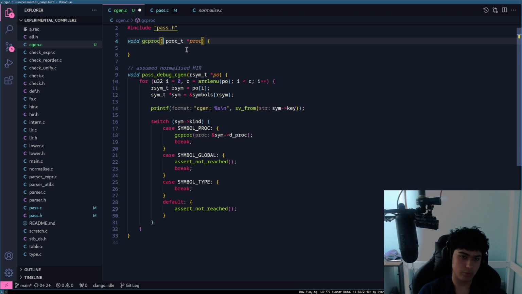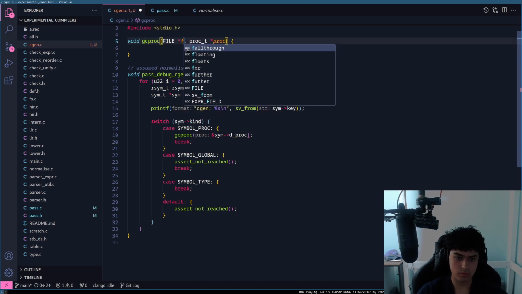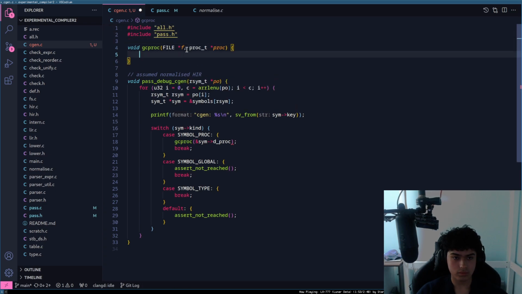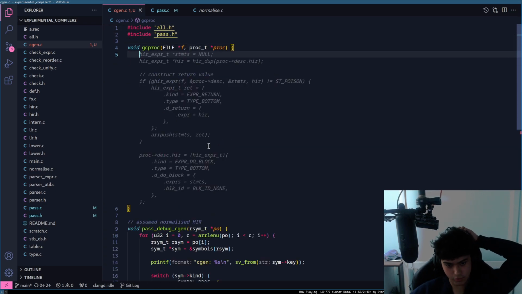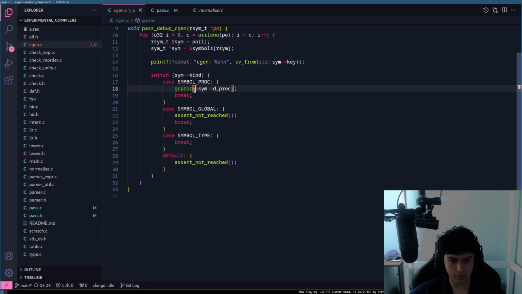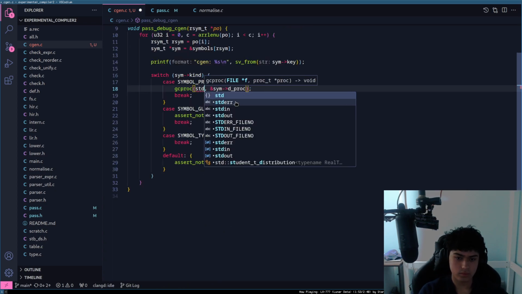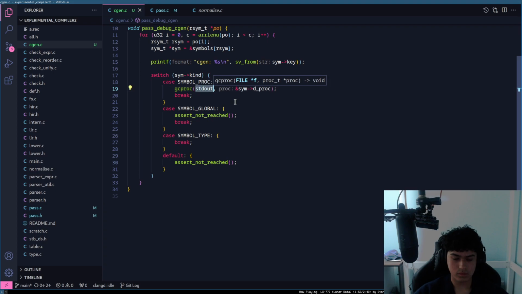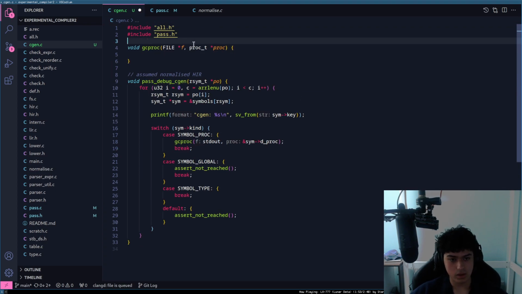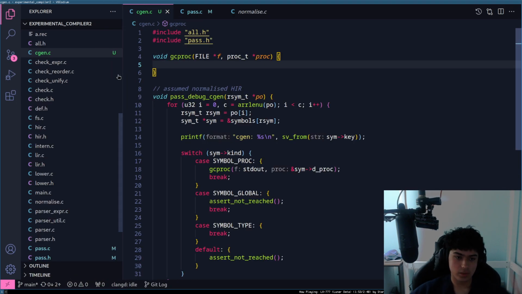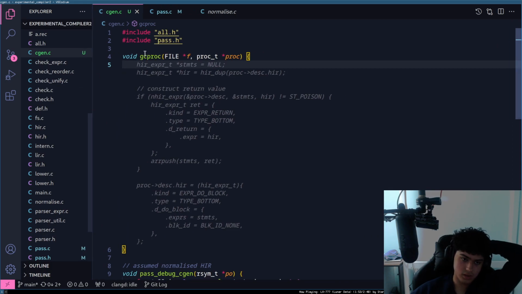Okay, and I'll do a file pointer, so it's easy. All right, so we'll just put stdout as well. So gen proc is simple.